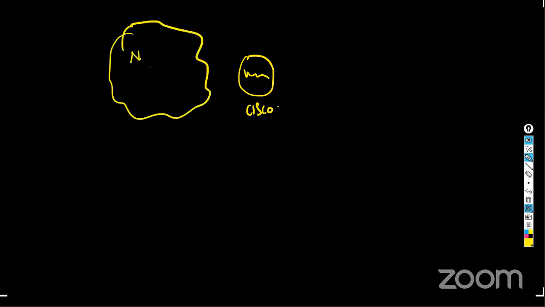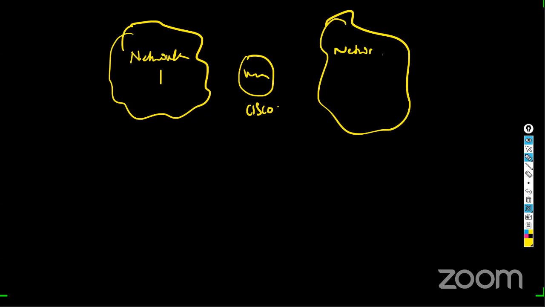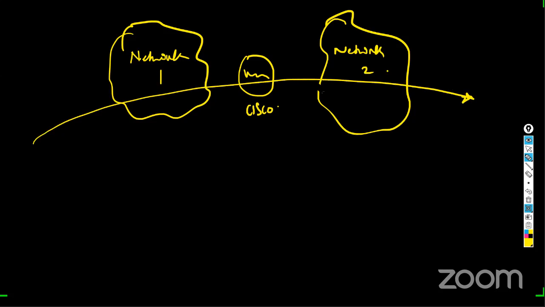Let's say I have a Cisco box, a Cisco router. I have one network, any sort of network. Let's say network one, and I have network two. Okay, now let's say the packet is just traveling in this way. So how would the packet be processed within them, right? So let's talk from the latest hardware point of view, where we have three separate planes. One is the control plane, one is the data plane, and the management plane.